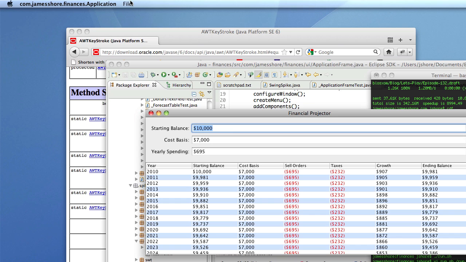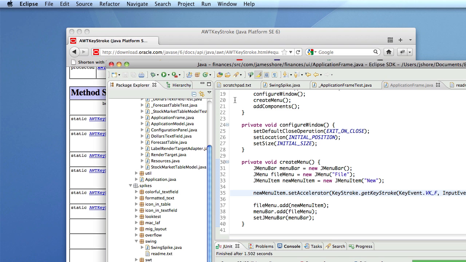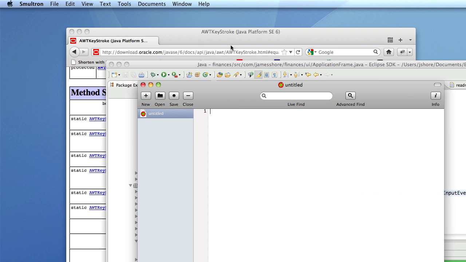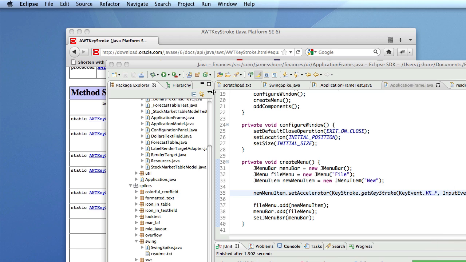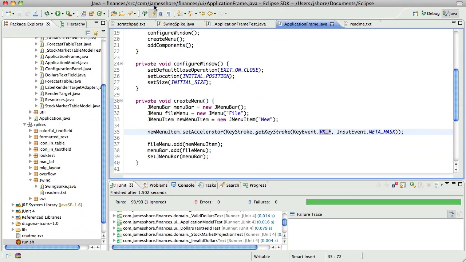So how are we doing? File, new. That looks great. And if I press Apple new, well, it doesn't flash like it would in an actual Mac application. If I press Apple in, you actually see it flash, but that is probably because this is Java, not a real Mac app, and that's a little subtlety of the Mac UI that they missed, would be my guess.